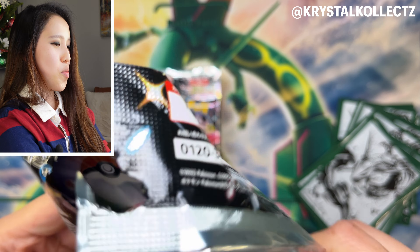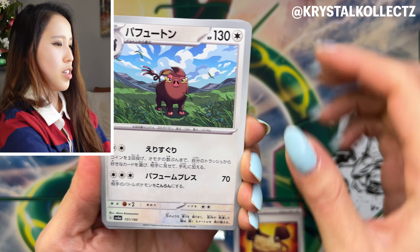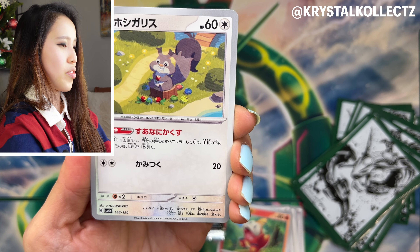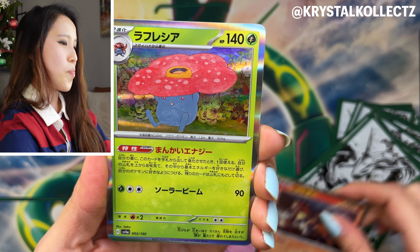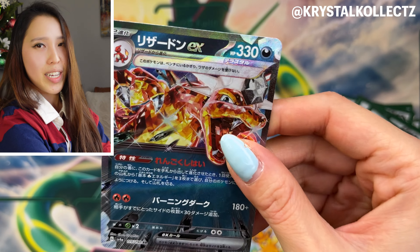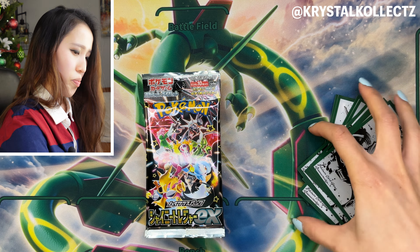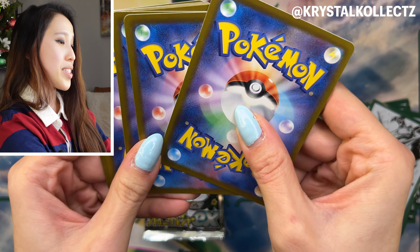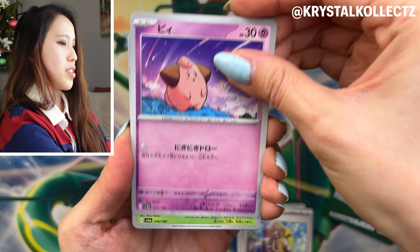Pulling shiny Pokemon is always fun — not something you see in every set. Three cards to the front: some trainer cards, Oinkologne by Akira Komiyama — one of my favorite artists for perfectly centering Pokemon with bold outlines that make them pop. We also pulled Entei, Vileplume, Palmat, and another Tera Charizard EX dark type. The Tera cards also have a nice texture that makes them feel special. These boxes fly by with only 10 packs versus the usual Japanese 30-pack boxes with five cards each.